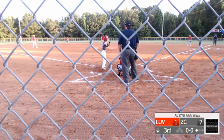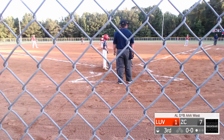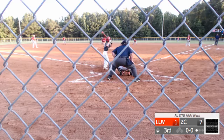What has Flowers done tonight? Brady Flowers ground out to first his last at-bat. Chops at that one. 4th inning for Luverne. Tomlin, Barganier, and Matthews. The 2, 3, and 4 spots due up.